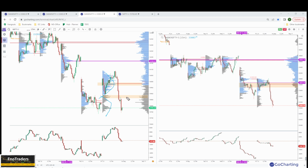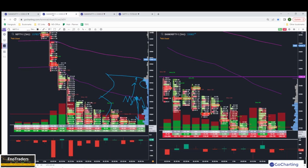If you're not able to cross 880, I would look for a downside consolidation and look at playing the lower ranges. If you're able to hold above 880, then probably a move to 16K levels is on, and above that 16,050, the higher side of the value zone. So these are the two key levels we'll watch: the 16,880, 870 region. Hold that, look for 16,000 and 16,050. Failure to get into that, and look for a consolidation and a test of Friday's lows. This is basis where the orders came in on Friday.